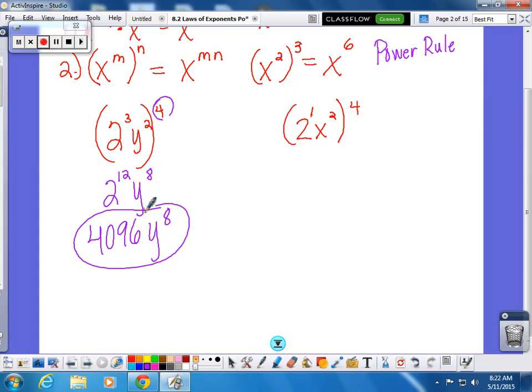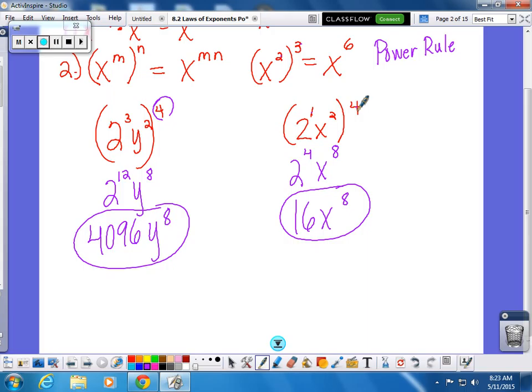Now remember, the book will not write this. They're not going to write that first power there, but you're going to understand that it is there. And then the same rule applies. Keep the base, multiply the exponents. What is 2 to the 4th? If 2 to the 5th is 32, 2 to the 4th is 16, right? So 16x to the 8. So everything inside the parentheses gets raised to this outer power. And things that already have an exponent, and everything does have an exponent, right? Even if it's understood to be 1, is multiplied by that outside power and taken to that exponent.